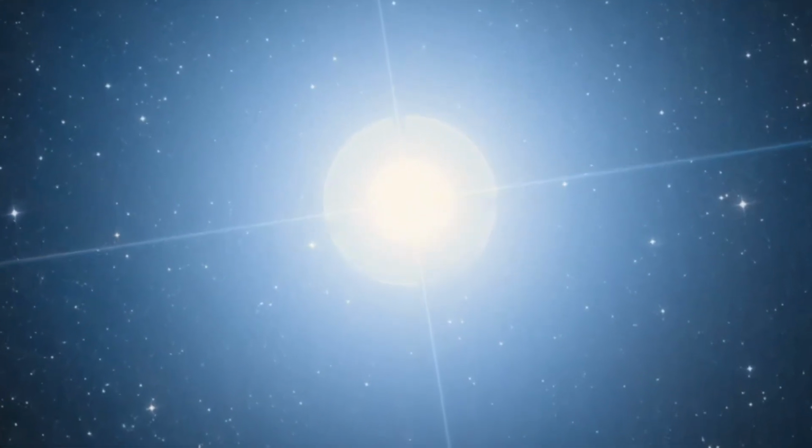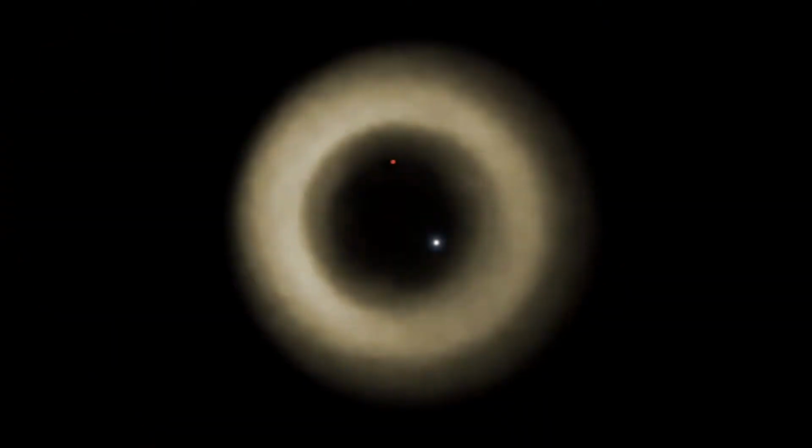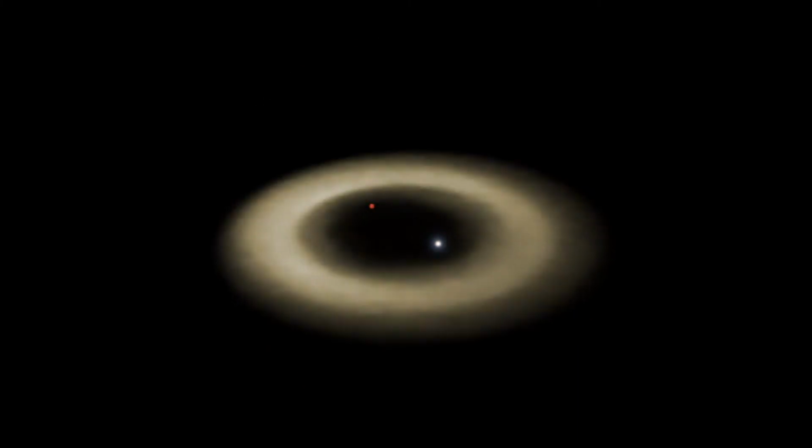But perhaps its most interesting feature is the large disk of gas that surrounds it, looking like a lifebelt. It's this ring which first sparked the attention of astronomers. It isn't centred on Fomalhaut quite as predicted, hinting that the gravity of another body, perhaps a planet, is pulling it out of shape. And so Hubble was called upon to solve the mystery of the misshapen disk.